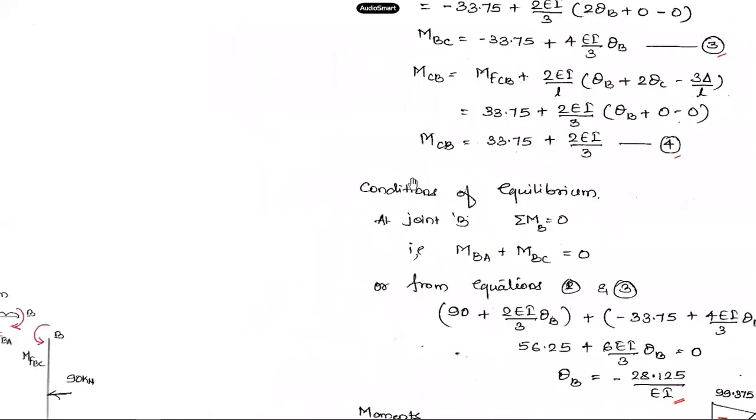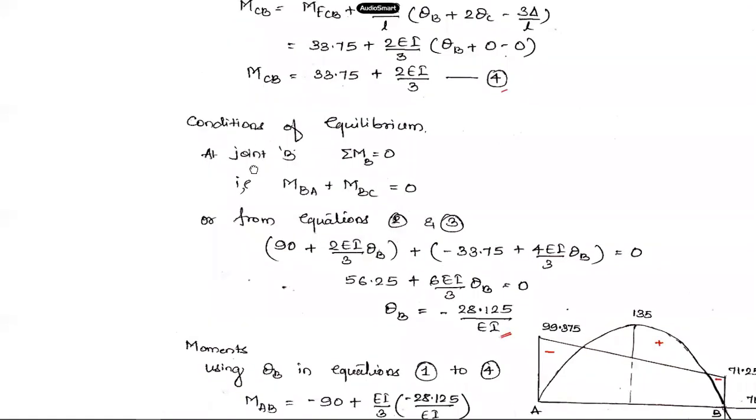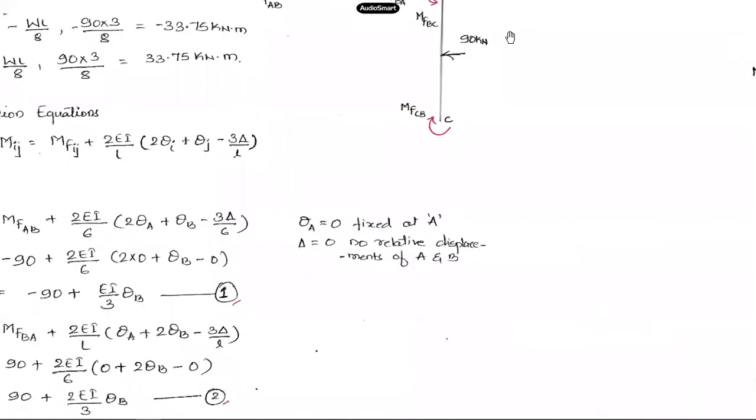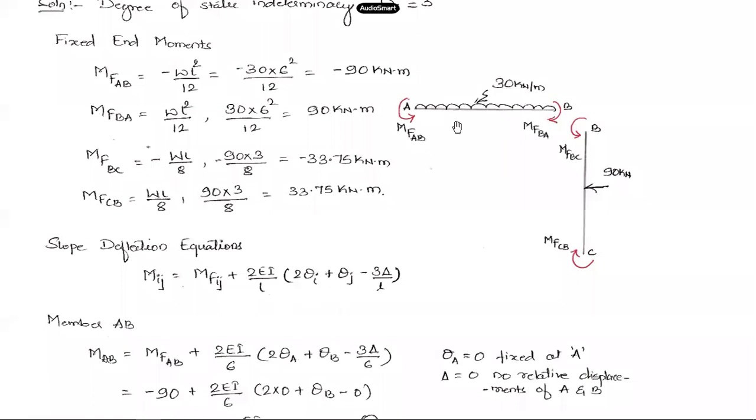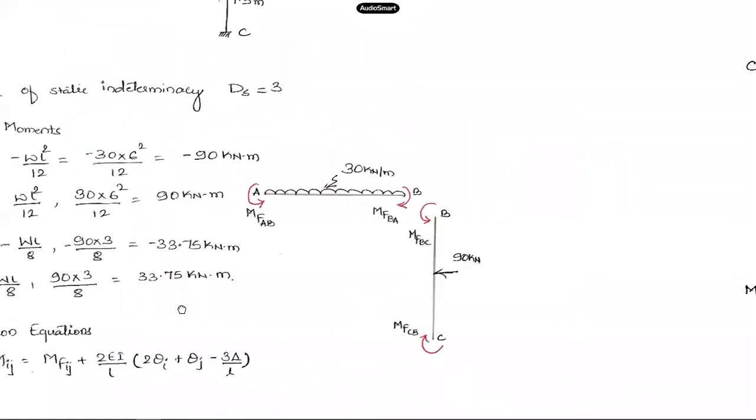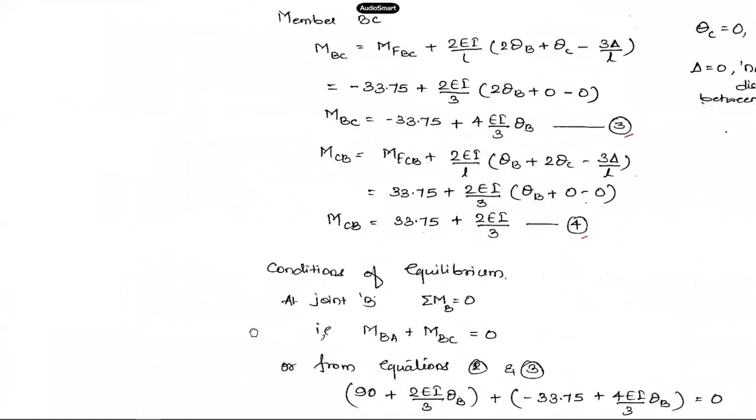So this is how we got the 4 equations of slope deflection. Considering the general form of the slope deflection equation, this equation has been used for member AB and BC, and we have written the slope deflection equation at joints A, B, and C. So that will give us these 4 slope deflection equations. Substitute the appropriate conditions at those joints, whether rotation is possible or not, whether displacements are there, any relative displacement. Accordingly, you can substitute for them. They may be 0 or they may be non-zero.